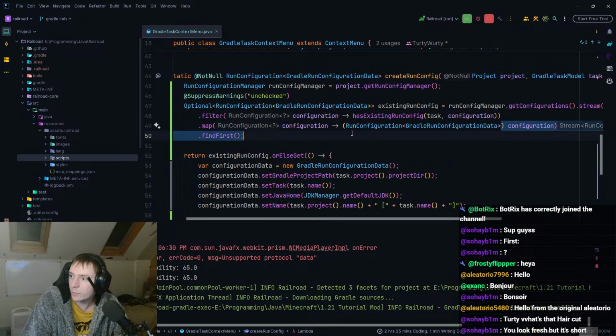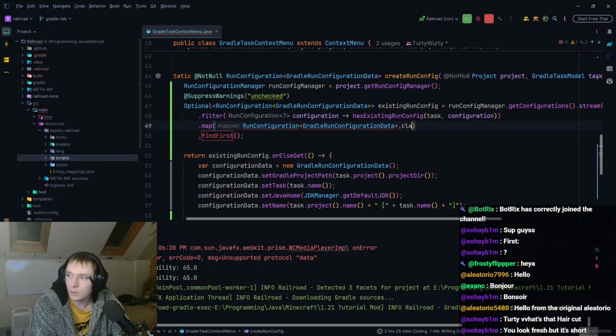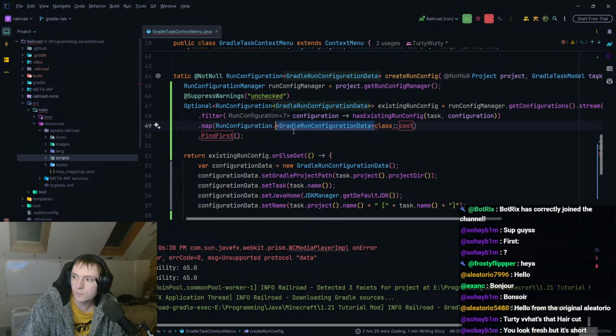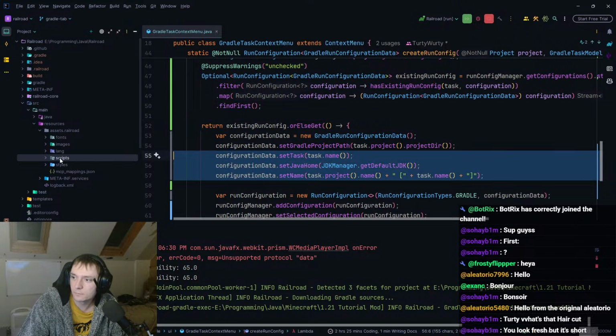I'm curious actually, can we do... I don't think you can, but can I do .class : cast? I don't think that's where you put the dot though, is it? It's like there. No, you can't do that. Oh, wait. Can you do this? No. There isn't a way to do that. That would have been a little bit nicer, but that doesn't seem to be possible. But that's fine.